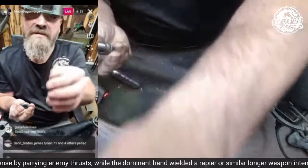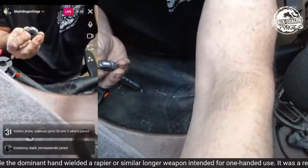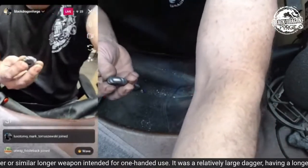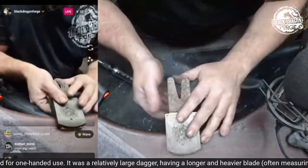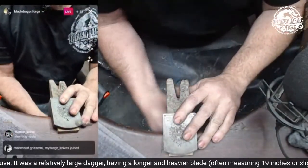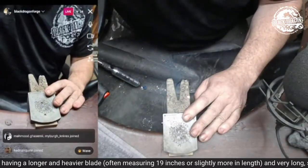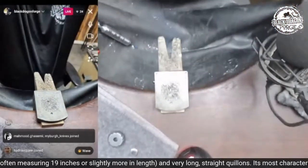Let's just get the cameras a bit more in tune here, so you can actually see what I'm doing. Let me just fit a bench peg so I've got something to aim at. How's that? And then we can bring this camera over so that one gets a close-up view and that one gets the overall view.